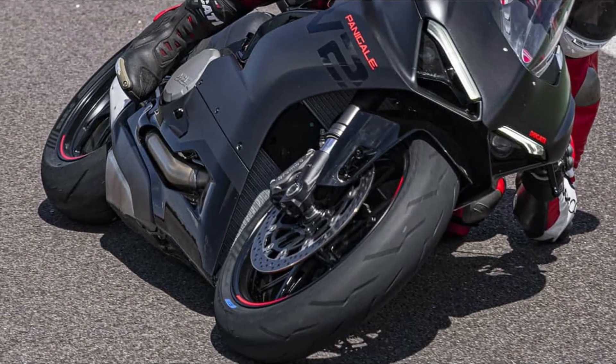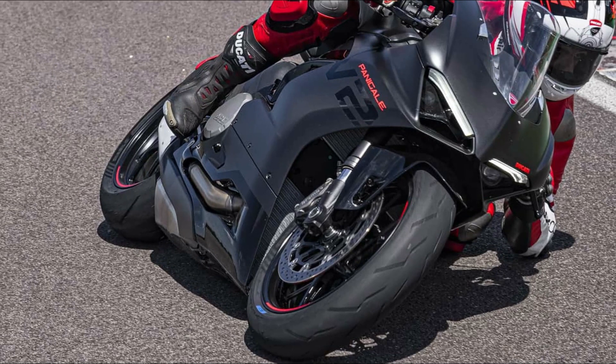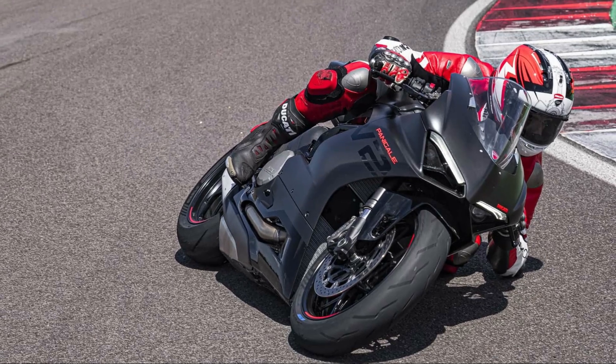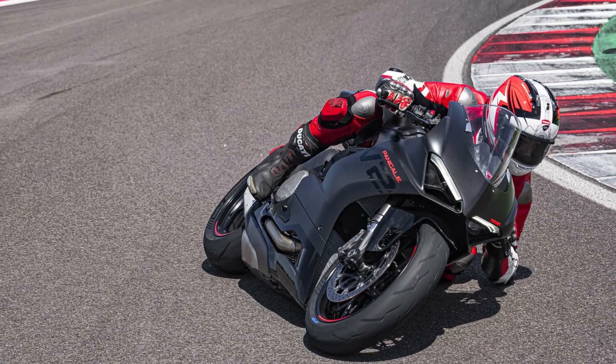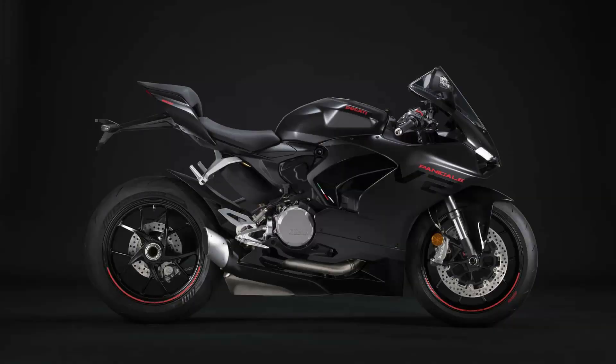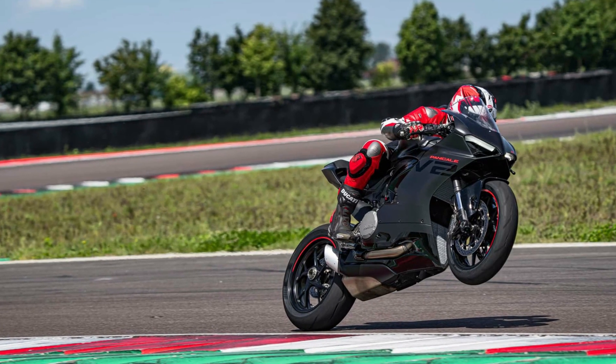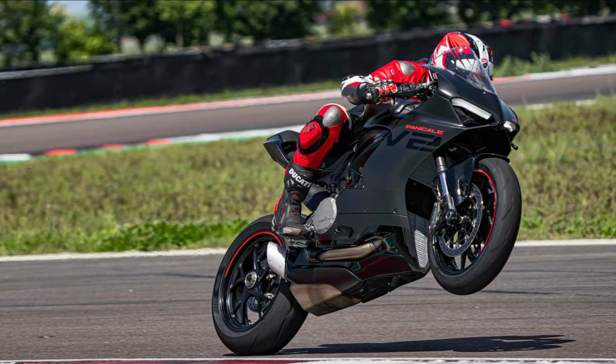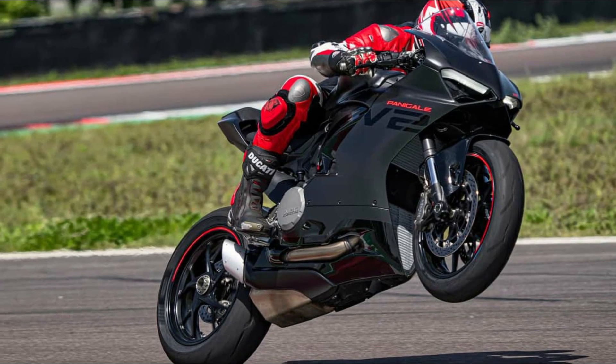The new black-on-black livery stands in stark contrast to Ducati red, and also to the iceberg white liveries that Bologna has previously introduced on the 2024 Supersport 950S and the 2024 Monster. Scientifically speaking, black is considered the absence of light, so anyone who wants to approximate black as a color must twist themselves into theoretical pretzels to achieve the darkest possible paint — and not upset Anish Kapoor in the process. White, meanwhile, contains all possible colors, so it's really every color everywhere all at once. Yes, including Ducati red.